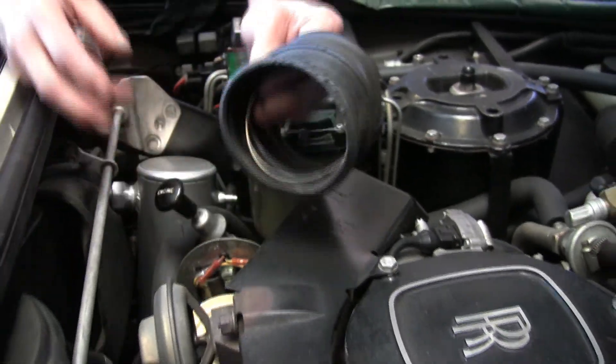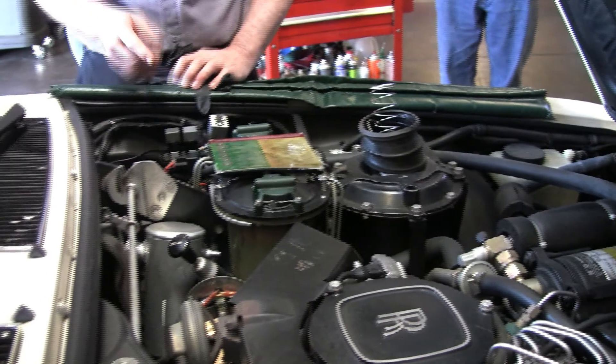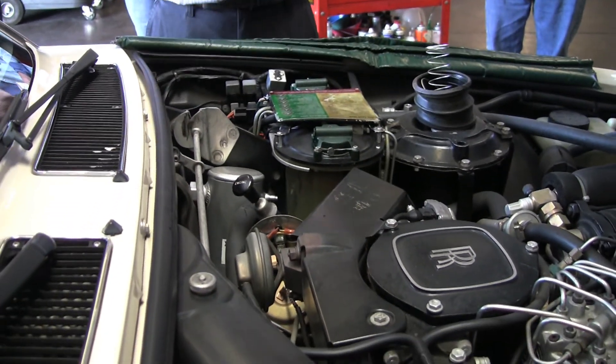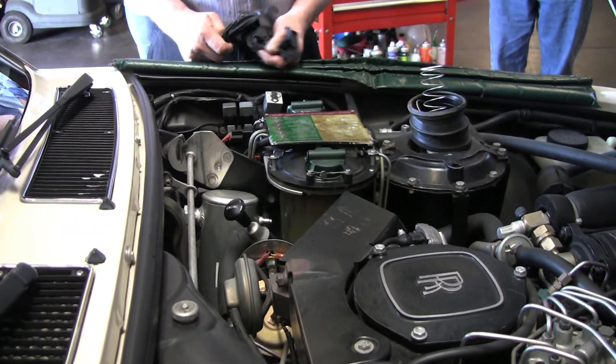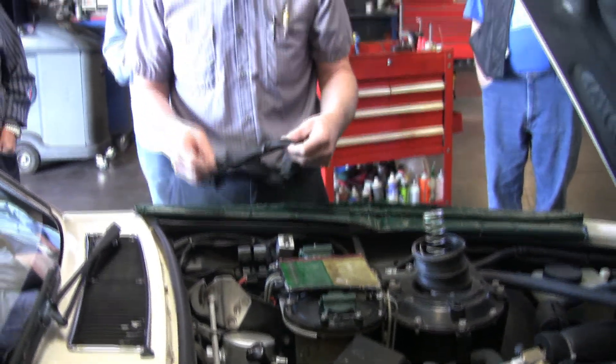So what I'm going to do is pull this unit off and put a new diaphragm on it, make sure the valves inside are not sticking, and then we'll let the owner take it out on the road and try it. It's kind of hard to test it in here — I hate running a car up to 40, 50 miles an hour on a hoist. It always makes me nervous.